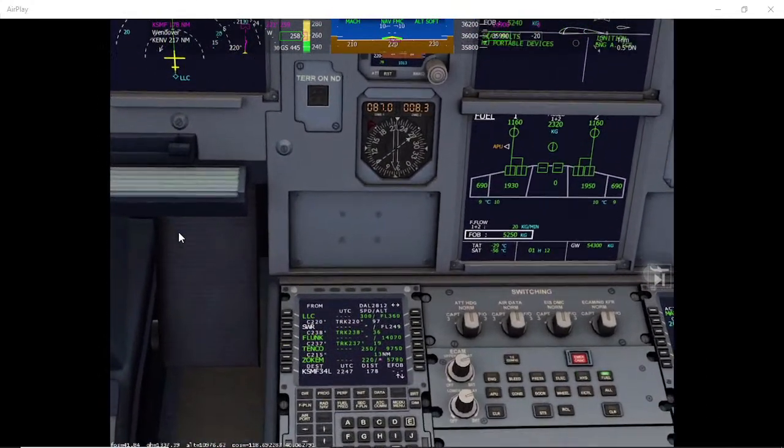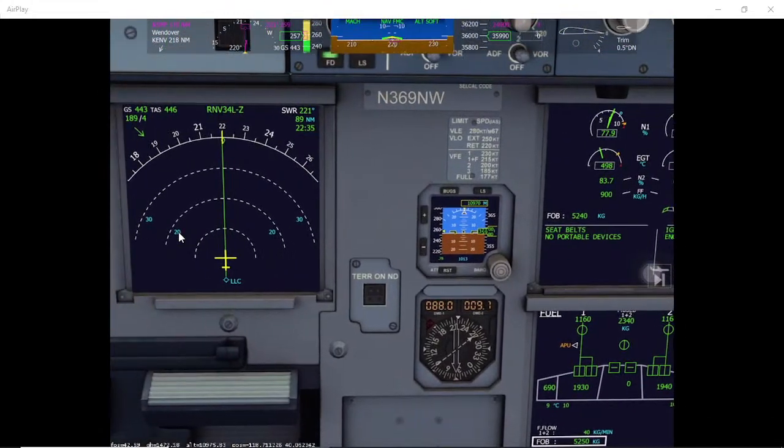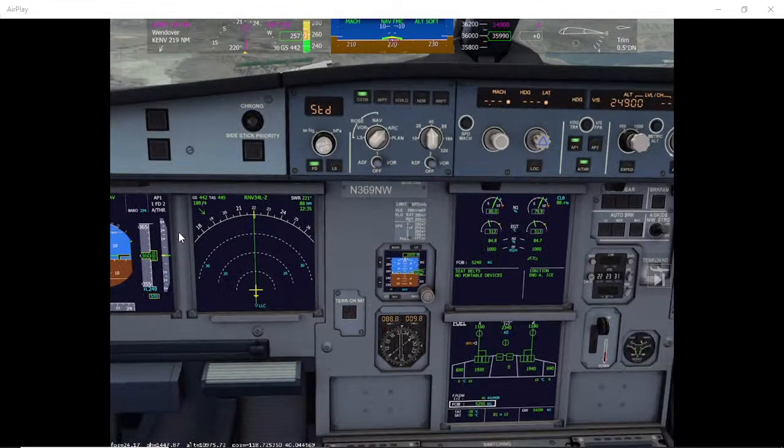No, I didn't get the frequency for SWR. Oh no, I should redo the whole flight because now I don't have the frequency. Man, maybe we should just do the whole flight over again since I messed up and I didn't get the code for that. Let's do the whole flight over again.